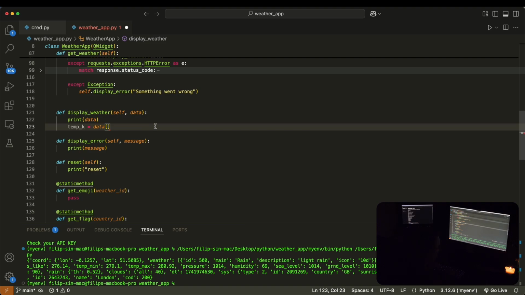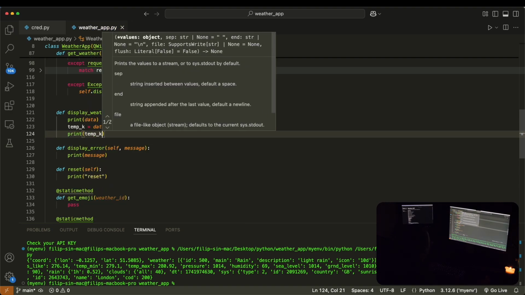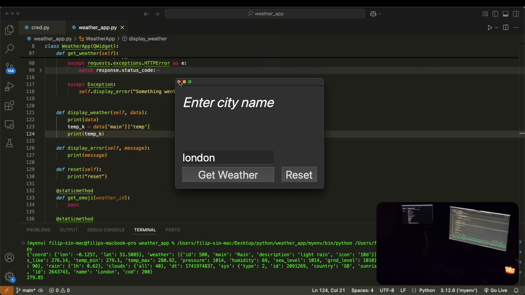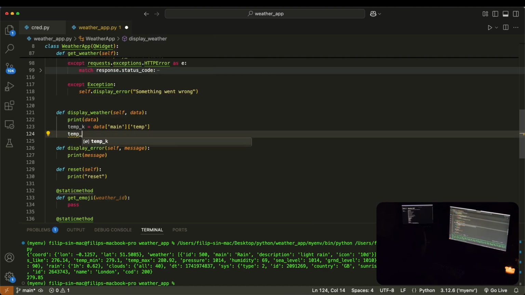Temperature is inside main and temp. Okay, main and temp, and that is Kelvin, right? Temp K. Let's see, London 279.